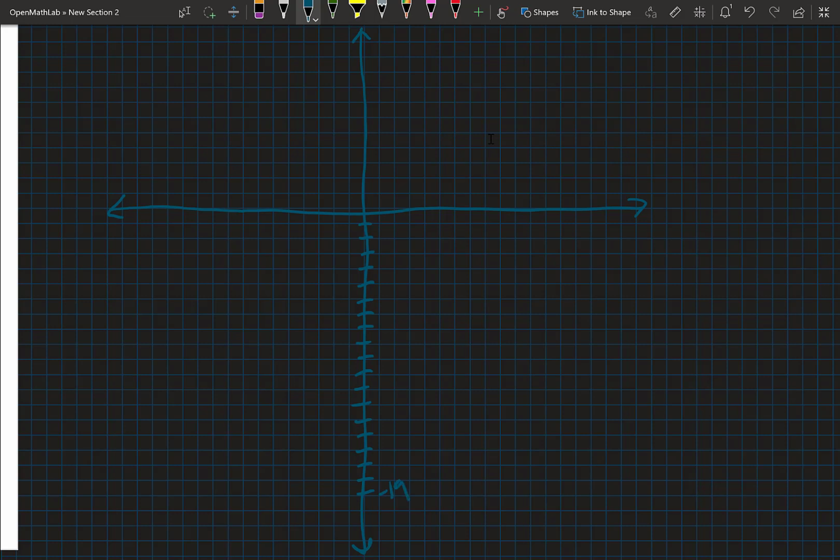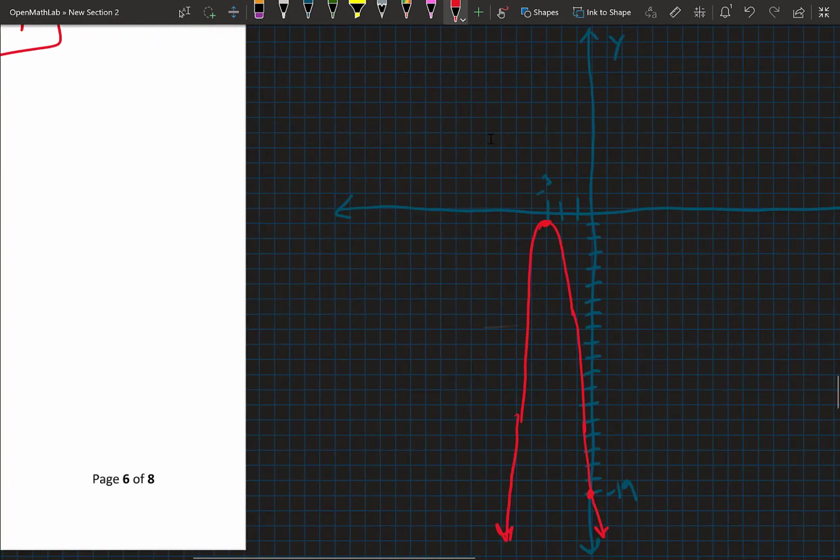All right, so there's -19, and then I need -3. There's x, there's y. So the vertex is at (-3, -1) right here. And then we have this point here, which is a y-intercept. And then I can just try to make this U shape. So we get a rough sketch, something like this, right?